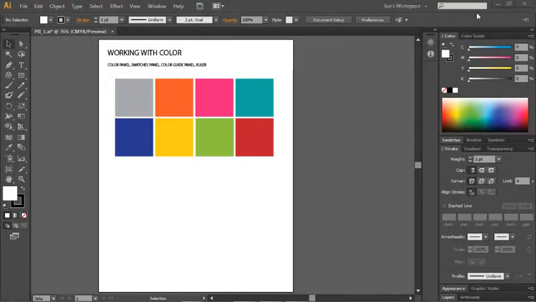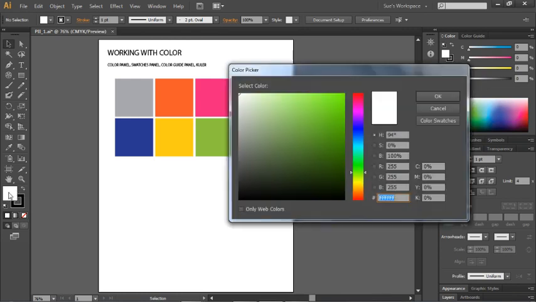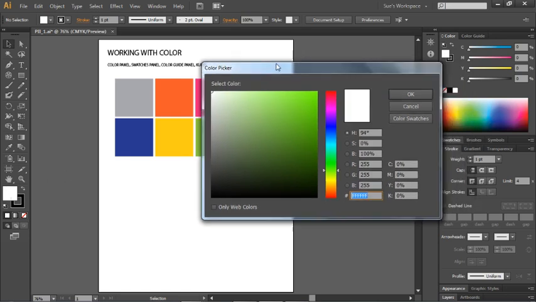There are a few places you can go in the Illustrator workspace to play around with color. So let's start by looking at the bottom of the toolbar where you have your stroke and fill color. You've seen in a previous lesson that you can double-click on the stroke or the fill to open up the color picker dialog box. I didn't show you everything you can do in this dialog box yet, and that's what we're going to do now.